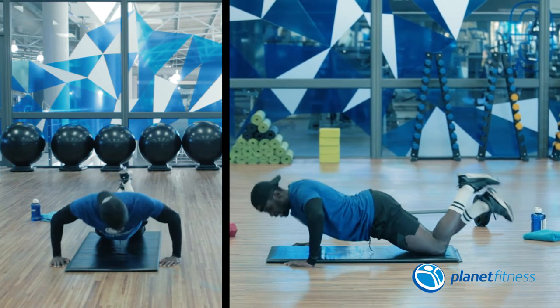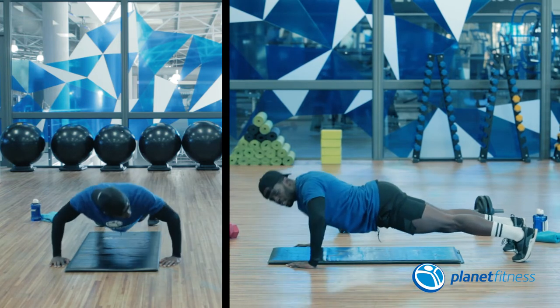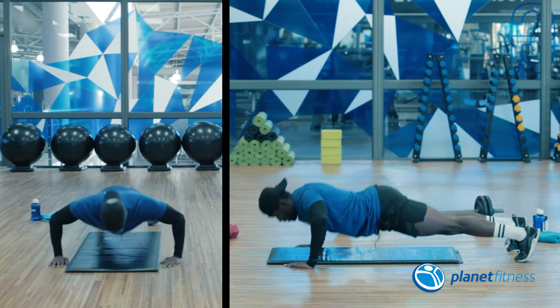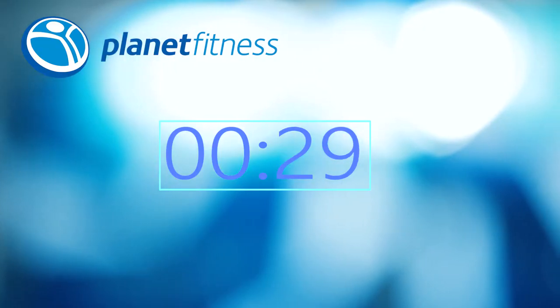If it's easy, back again. A little bit slower. If you want, you can even add explosive ones. Just with the hand, slowly down. Don't forget breathing for me. Okay, and that is your push-up.